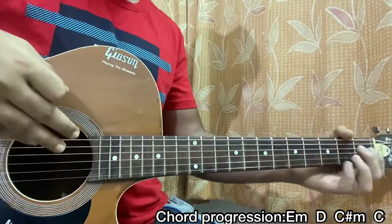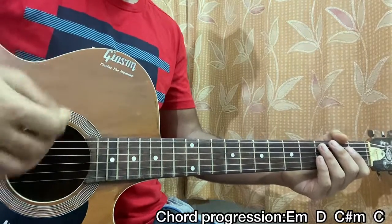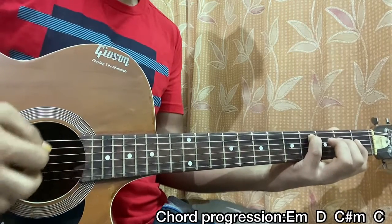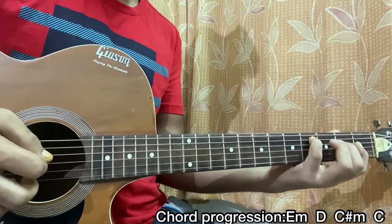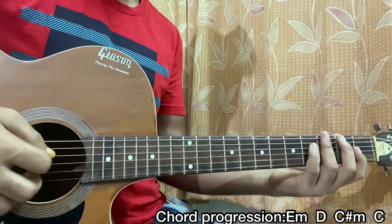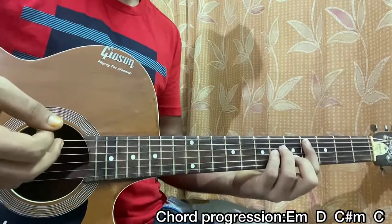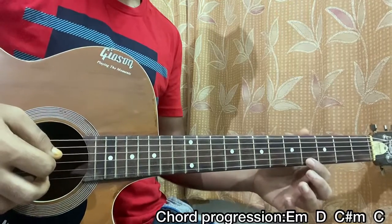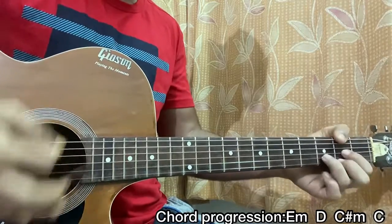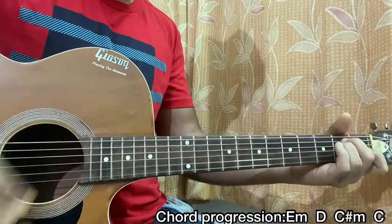You have to practice shifting from chord position to chord, see how fast you can do it. One chord that's actually hard is C sharp minor — otherwise you can play it in a simpler way, but that's more of a stretchy version which is also hard. So keep the C sharp minor chord as shown. What you can do is basically just leave the high E string out if needed — you can just play it like this. Down, down, up, up, down. That's how it all works.